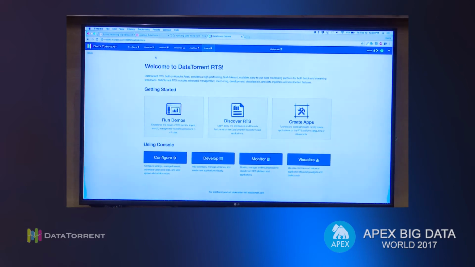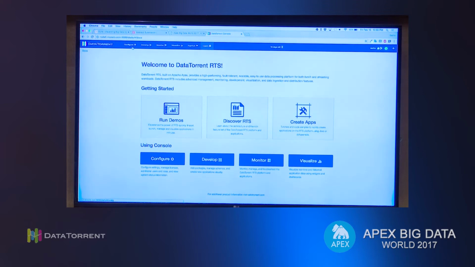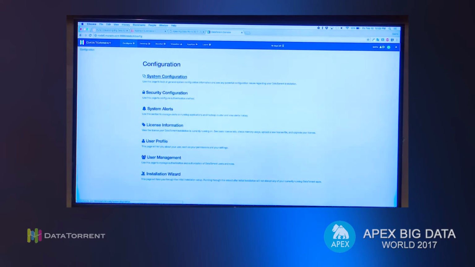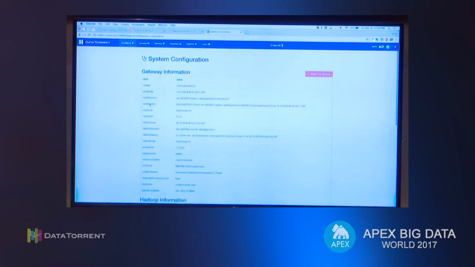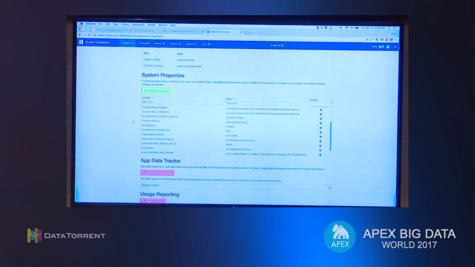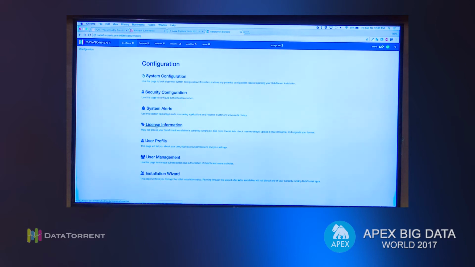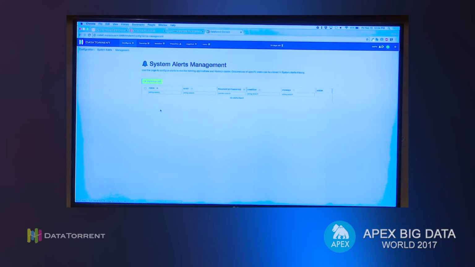So some of the interesting things that are available, first of all, when you're installing the RTS platform, you might want to configure it. So the UI allows you to do all the configurations. It allows you to check all the settings that you've currently set, as well as change system properties, enable services, things like that. RTS also provides other features beyond what native Apex gives you, and gives you control over things like user management and security. It allows you to also rerun the installation one more time if you want to reconfigure your system. And it gives you things like alerts, where you can set alerts and monitor your running applications.